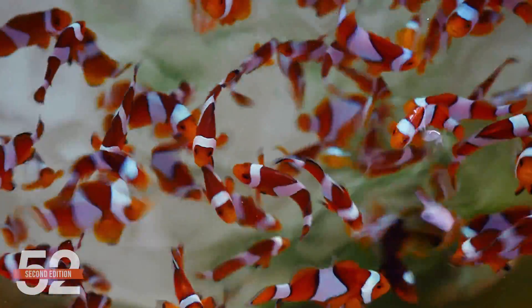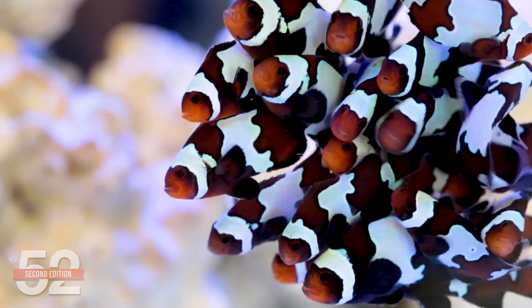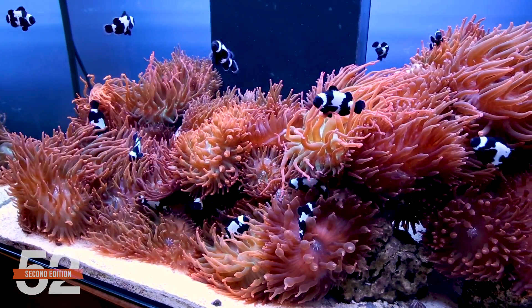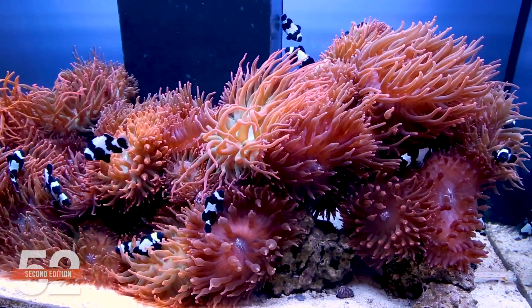These eggs are often used to create new clown harems like this one. We've done a BRSTV clown harem before — many said it couldn't be done — but we grew them from babies, cared for them successfully for half a decade, even raised their babies. So what's different this time? The answer is we're attempting the next step: to replace the easy-to-care-for but unnatural host of the rose bubble tip anemones with a natural host, the Magnifica anemone.